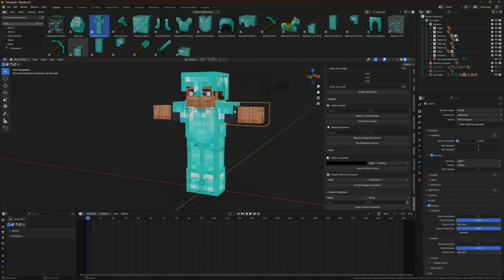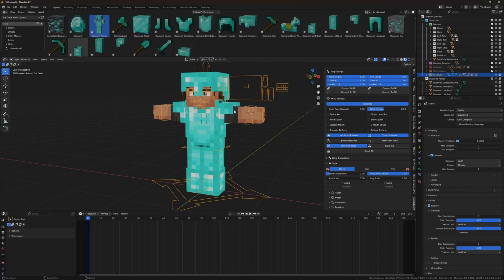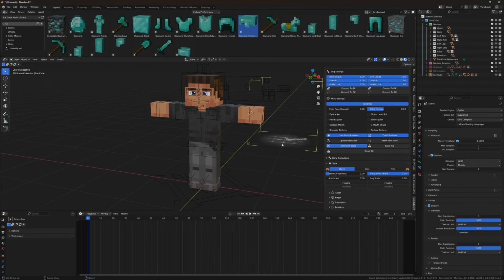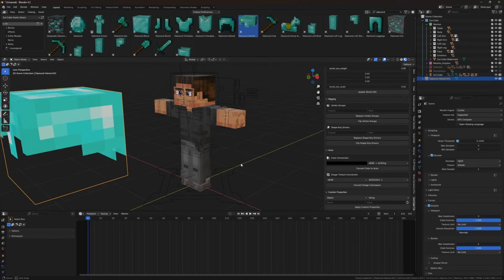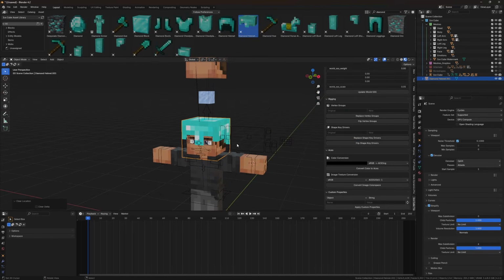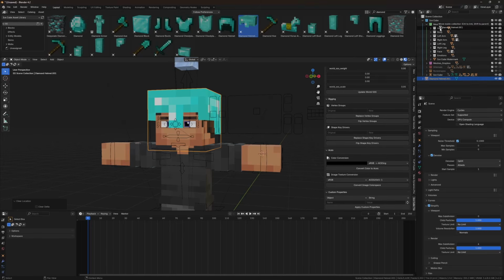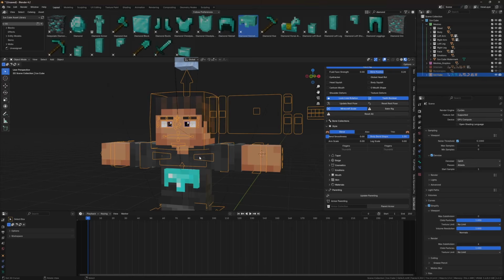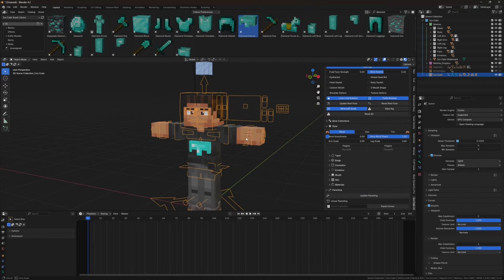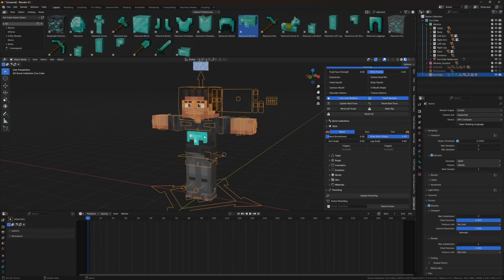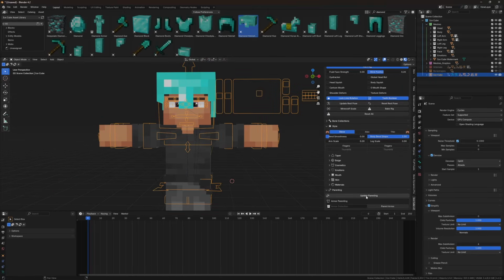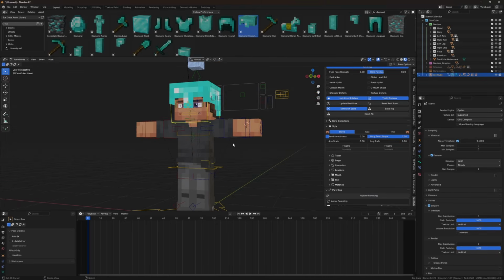If you need to do an individual piece of armor, you have to do it a more manual way. So let's say I just want to do the helmet. I would just drag in the helmet mesh, and then reset it to defaults with Alt-G, drag it to the head collection, go to the rig, and click Update Parenting. But remember, it doesn't line up by default. So you have to toggle off Minecraft Scale, then scale this up till it fits, and then Update Parenting. Now you can turn it back on, and it'll work fine.